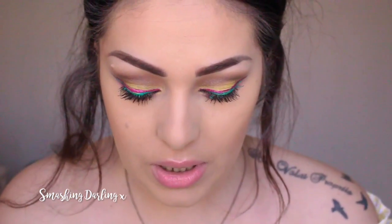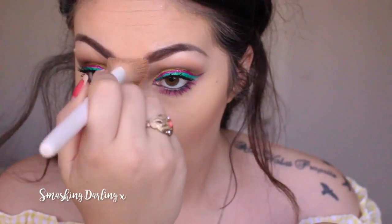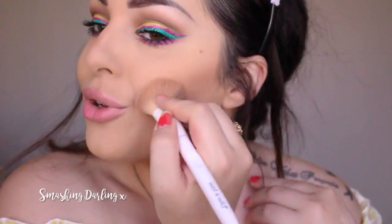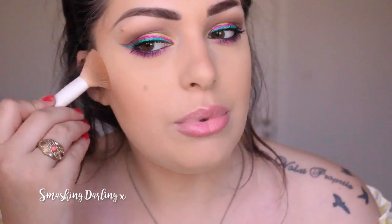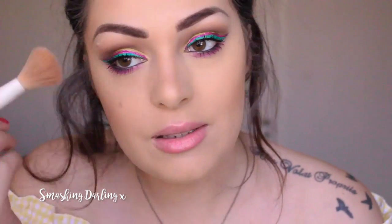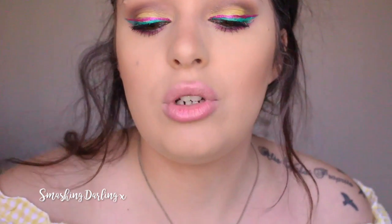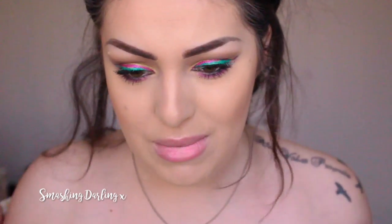It's a radiance brick, but it's not shimmery, which I like, because I usually like my face makeup to be on the not matte side, because I like using luminous products like blushes. I really love luminous blushes, but if I want shimmer, I will add it in highlight. I don't want it in my contour, you know what I mean?